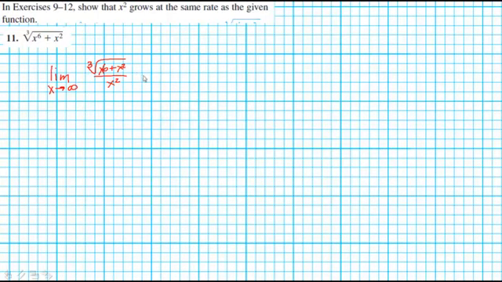Now, in order to calculate this limit, I'm going to multiply both the top and the bottom by 1 over x squared. Now, in the bottom, that's going to result in x squared over x squared, or a big 1. But in the top, as I take that 1 over x squared and bring it inside the cube root, I'm going to end up with the cube root of x to the 6th plus x squared over x to the 6th.